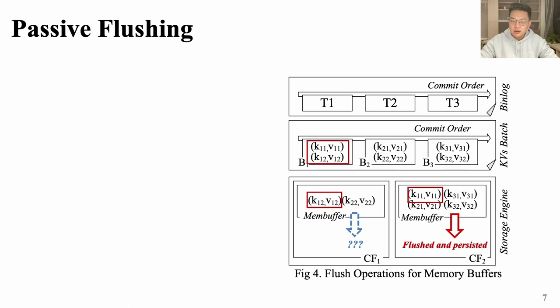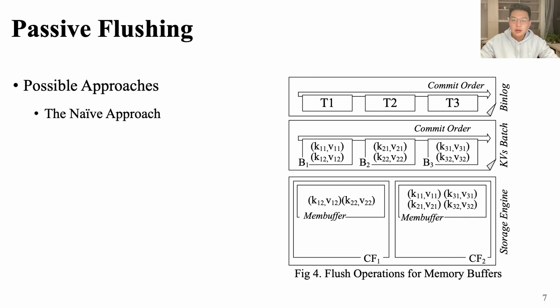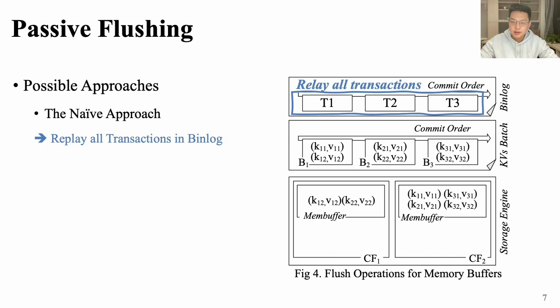We have several possible approaches to deal with this problem. The first one is the naive approach. It directly disables WAL without other operations. However, the system integrity cannot be guaranteed due to the uncoordinated CF and KV operations, which can cause incomplete recovery. Even if we perform data recovery by replaying the bin log, we have to replay all the records in the entire bin log, one after another sequentially. This would incur a time-consuming data recovery process, causing a long service outage and system downtime.